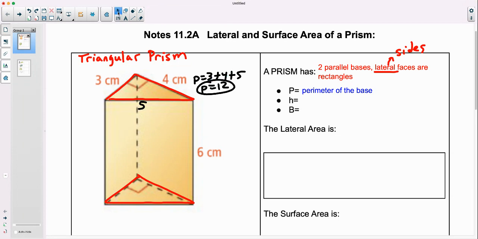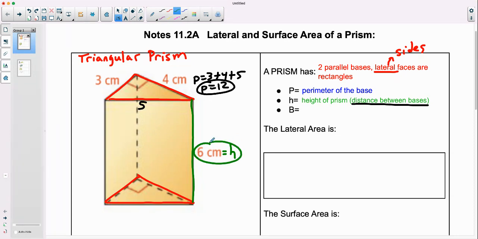Okay, the height is h, and what that really means is the distance between the bases. So height is not always up and down, not always vertical. For this triangular prism, it has a height of 6 because that's how far apart the triangles are. So we're going to need those two things. Those are both going to be important. And then we're going to need capital B. What capital B stands for is the area of a base. And that is something where the formula depends on what shape we have for the base. So since we have a triangular prism this time, we're going to use the triangle formula for capital B, which we'll come back to.